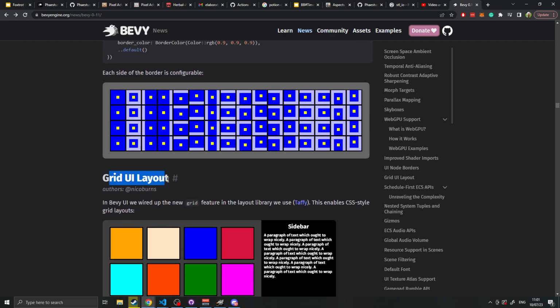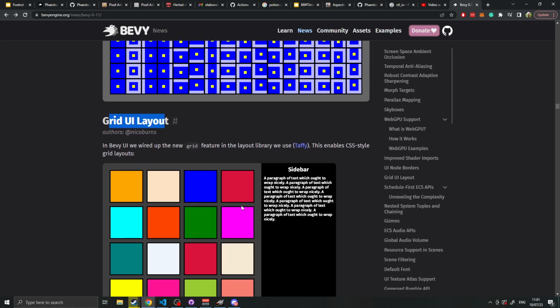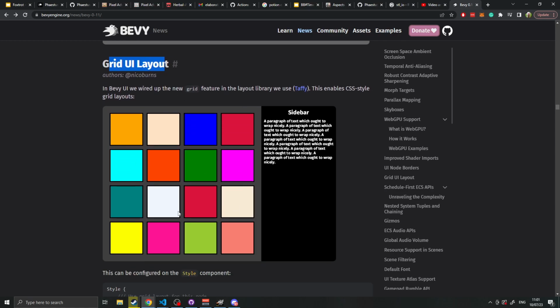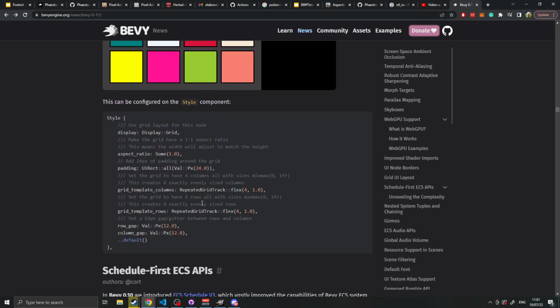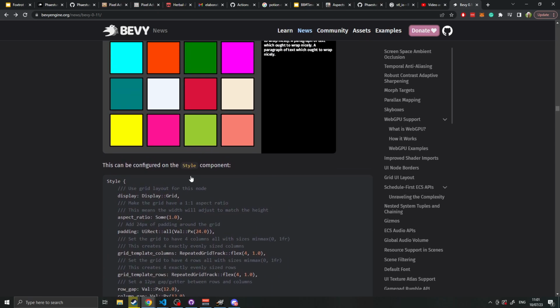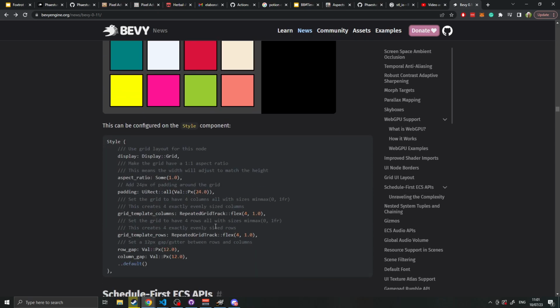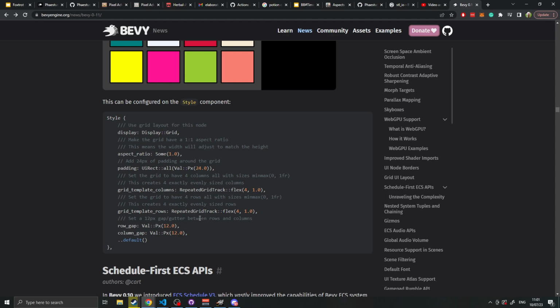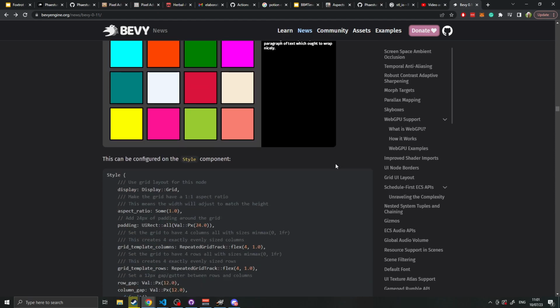Grid layouts, again, this is something I would actually think I'd be using. One of the few things I've missed from Unity is to be able to say, I want these things laid out in a grid and be able to actually get them in a nice grid. So that's going to be fun. It does seem a bit complicated in order to lay them out, but that's most UI. Hopefully in the next couple of days, Belly will update and have grids by default because it's built into base Bevy, so all they're really doing is giving an interface to it.